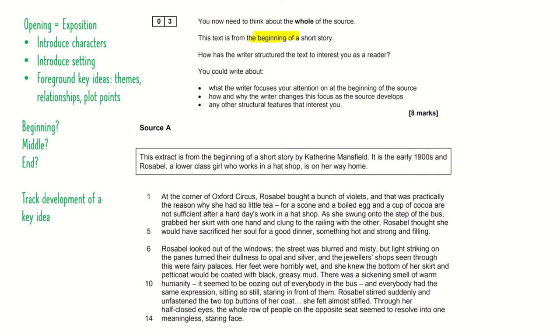So let's have a look then at this actual Rosabelle extract. You're not going to analyze anything in that little box in your actual answer. However, AQA have put it there to really help your reading comprehension and make sure you've understood the text correctly. So they don't leave you to figure out that we're dealing with the early 1900s. They don't leave you to figure out that Rosabelle is working class, or that she works in a hat shop. They just tell you that stuff. So don't skip past that box. Read it because it gives some basic reading comprehension that makes a difference when you're trying to read the story.